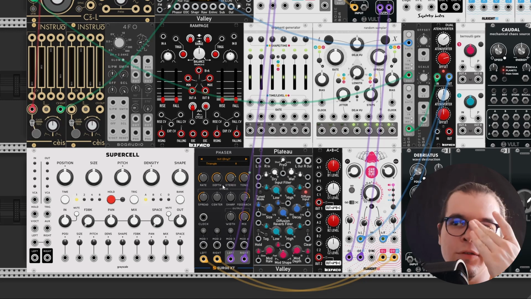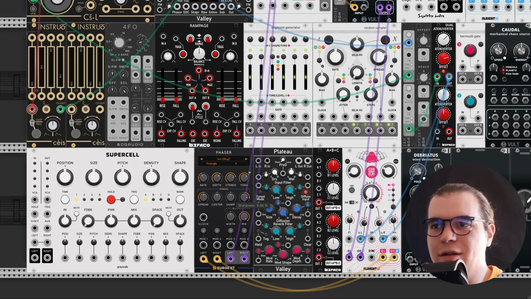Okay, we're starting to get like really crazy results, right? Let's just play a little bit with the sharpness in the center of this phaser.